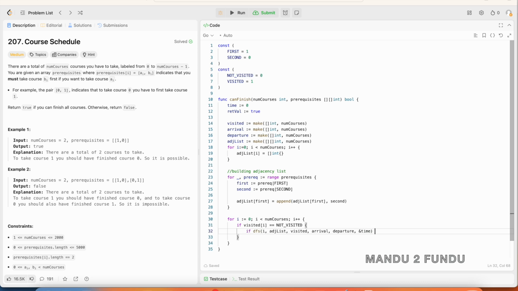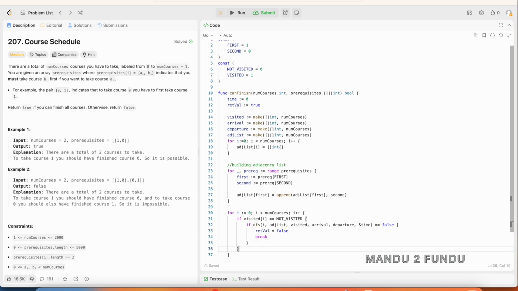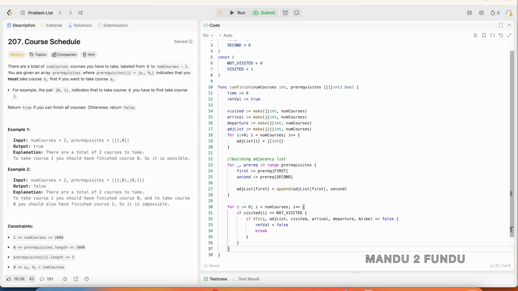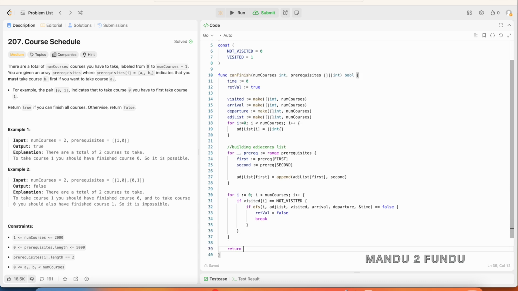The DFS function takes the vertex, adjacency list, visited array, arrival array, departure array, and the timestamp address. If the return value is false, then I break out of the loop, because the DFS call found a cycle. And finally I return the return value.